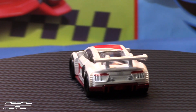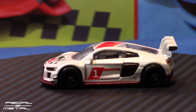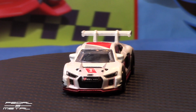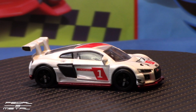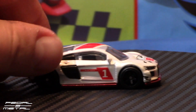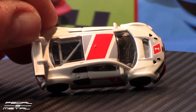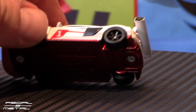I don't know. Appears to be a pearl white, which the paint color is interesting on it. I like it a lot. It's not my favorite out of the set. It doesn't have a windshield banner. I love windshield banners. But we'll go ahead here and look at the engine bracing. The back appears to be done in silver plastic, it looks like. I like that. It's okay.